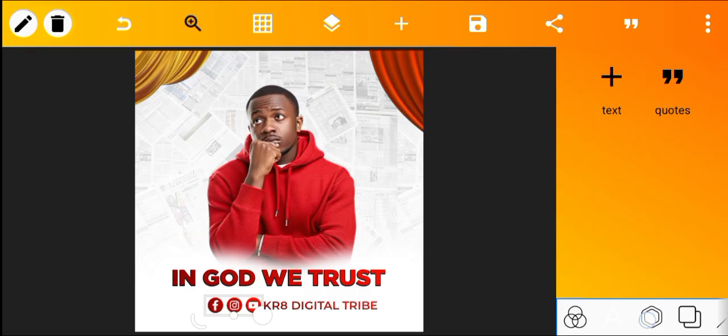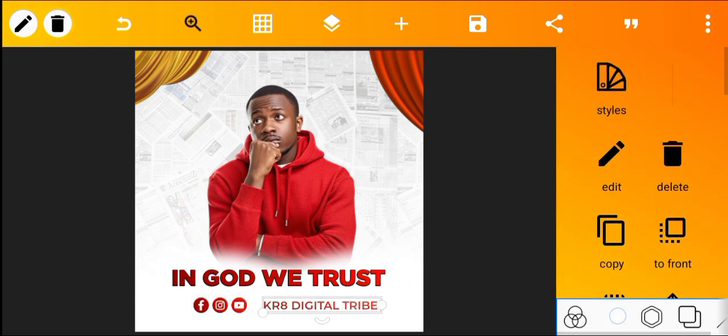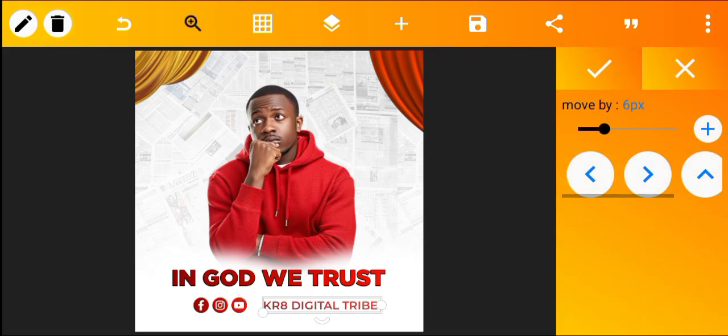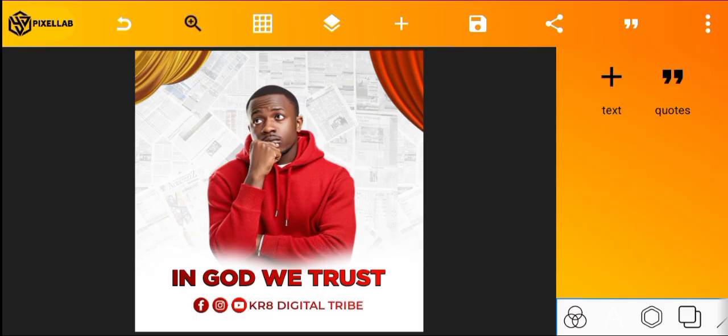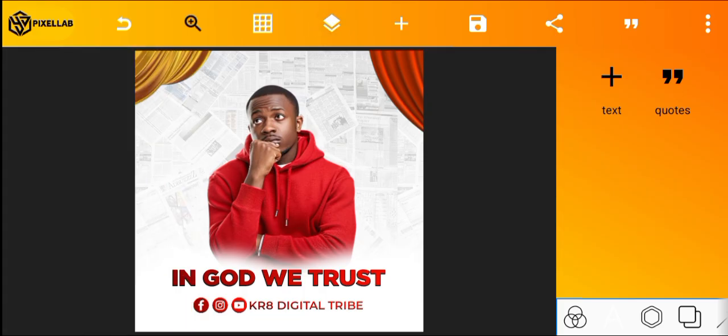So I'm going to be moving it manually now so that it's going to be at the center. So 1 2 3 4 5. Then I'll click on this guy. I'll go over to position, and I move it 1 2 3 4 5. So I think it is already okay like this. Then the next thing I'm going to do is I'm going to lock it up. Then after I lock it up, I'm going to input one more last shape from my gallery.